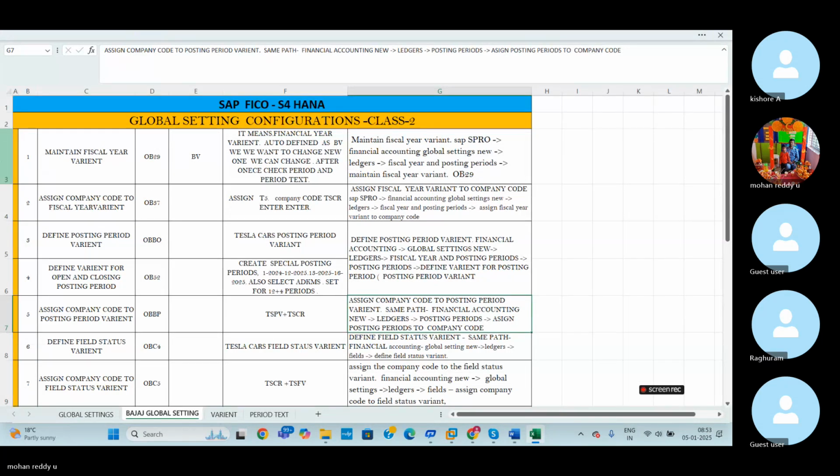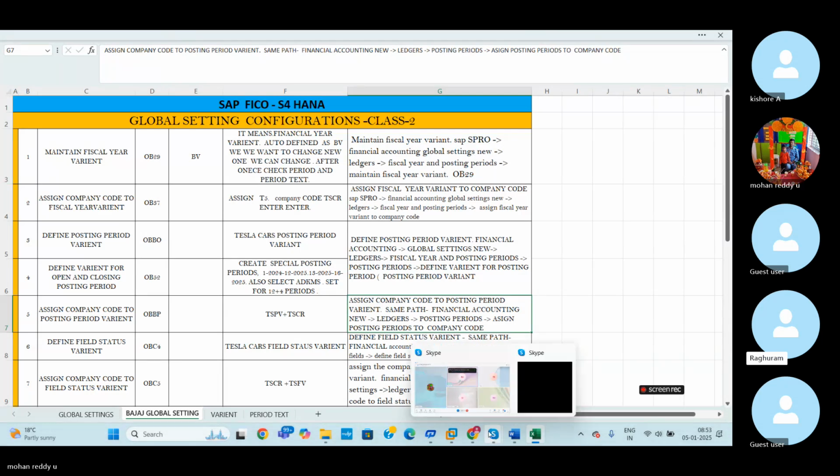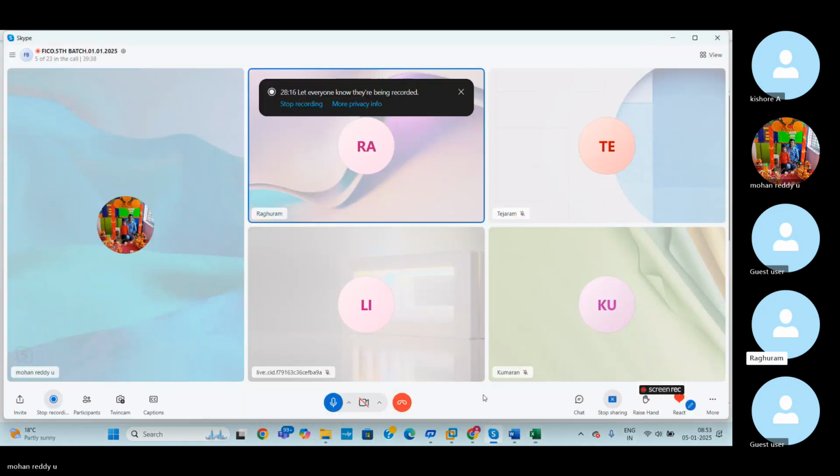Excuse me, hello, sir. Just a small doubt. In this fiscal year, in the year shift, likewise -1 is coming from starting now. In the same way, we will be having the year shift of +1. Can you please help to clear out that doubt also? +1 means, right? Yes, yes.